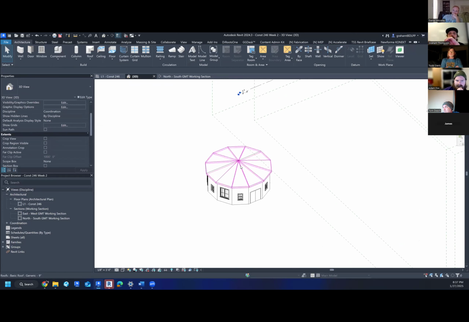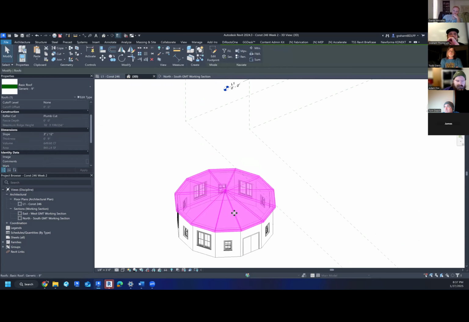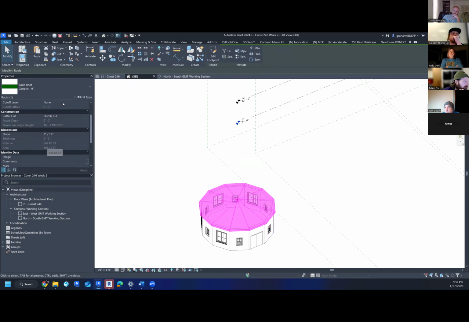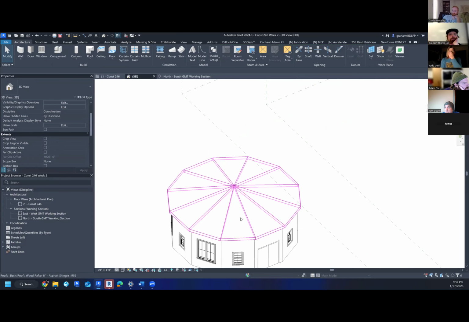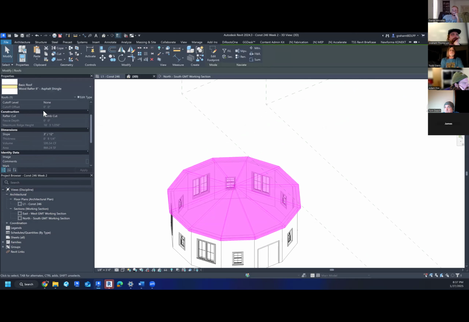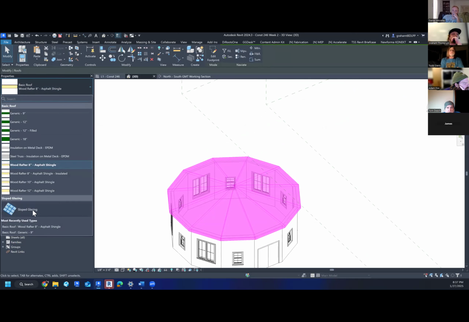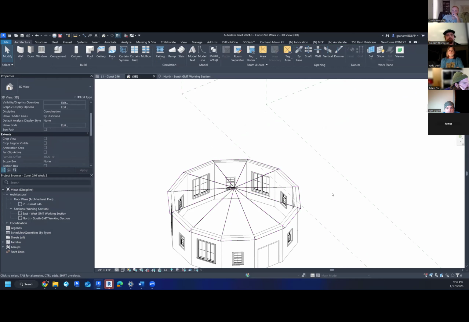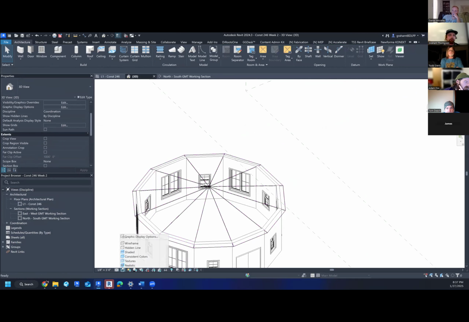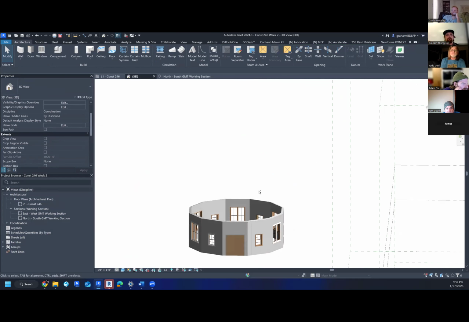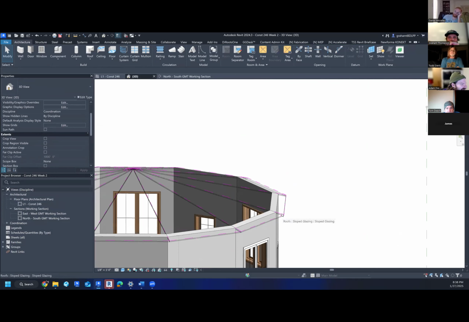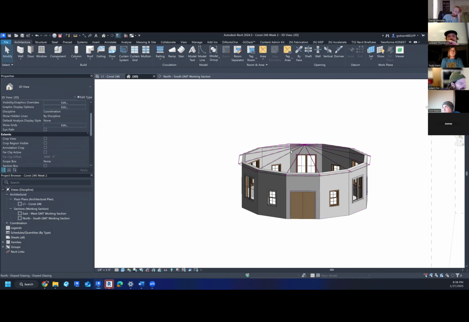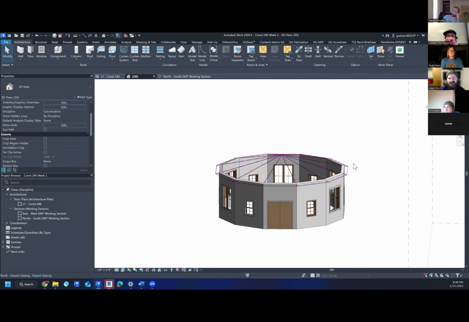I know it's kind of cool seeing things come together. It's a pretty awesome program, and we can change all types of stuff. Here, maybe I want this to be a wood rafter. I can change all my material types. There we go. That's what I want. Now let's look at this in shaded. Now I got a glass roof. Pretty cool. So you can do whatever you want.